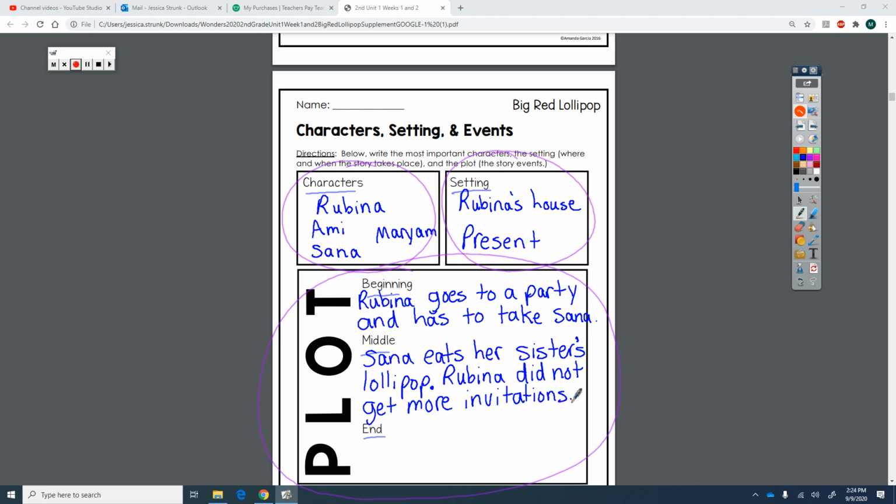There we go. All right, now comes your part. When you get into your assignment in just a minute, you're going to see this worksheet pretty much that looks just like this, where I have filled it in, but I've left the end blank because this is for you. You get to tell me about the end of the story. And if you need to rewatch the video of the little girl reading the story, go ahead. But if not, if you can remember, tell me what important thing happens at the end of the story. Because if you can remember the characters, the setting, and the plot, you are going to do really well. You remembered this book. So try to tell me what happened at the end. Remember, just the most important thing.